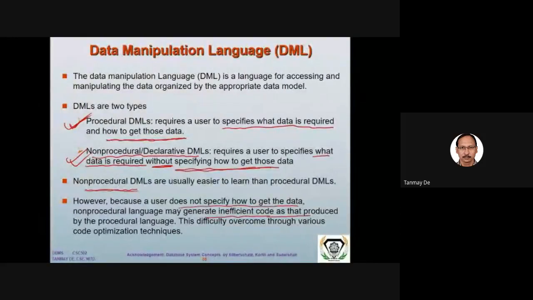In that case it may generate inefficient code compared with the procedural query language. This difficulty, that the non-procedural DML generates inefficient code, can be overcome by using query optimization techniques. By using some query optimization technique, we can reduce such a drawback.